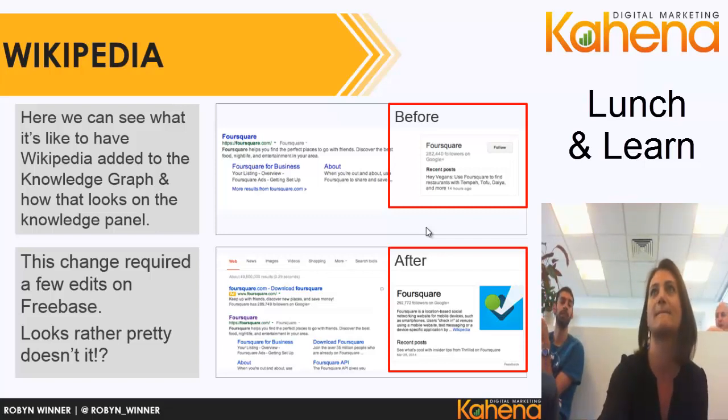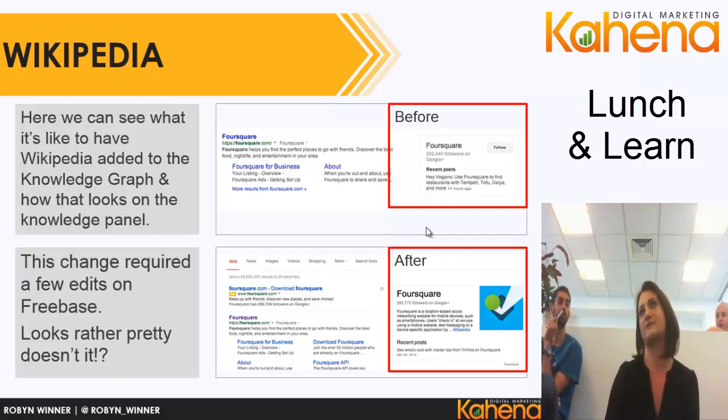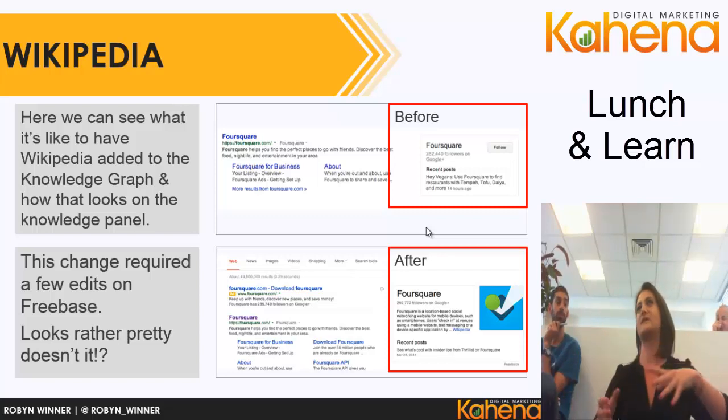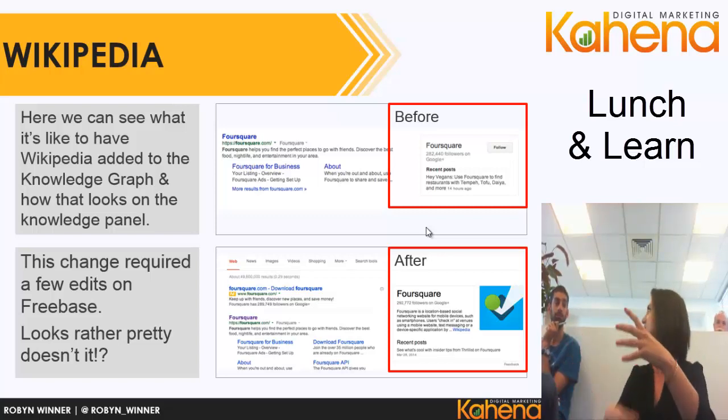Why didn't Wiki flow directly into Freebase? Wiki did flow directly into Freebase. When I was in the Foursquare account, Wikipedia was recognized. However, they just didn't have enough population within their Freebase. So even though all the information was there, sometimes Freebase needs that extra push, and we need to be the people manually pushing more information in there to validate the account.